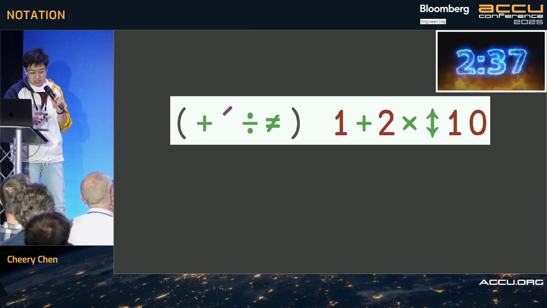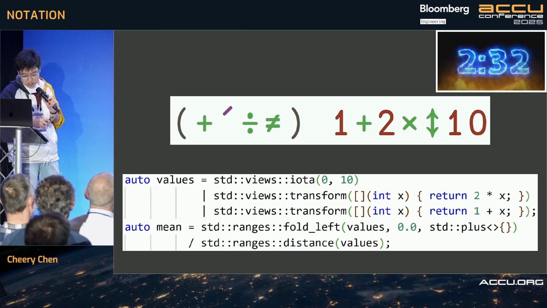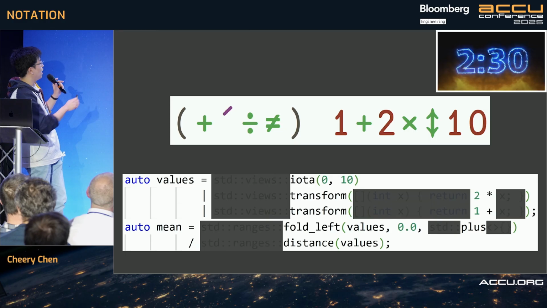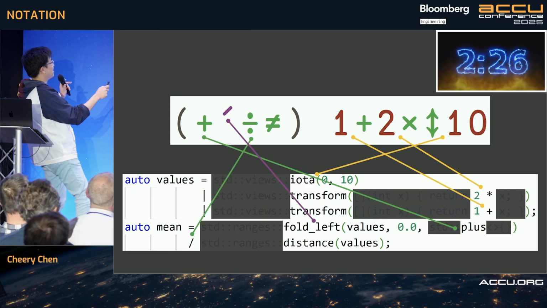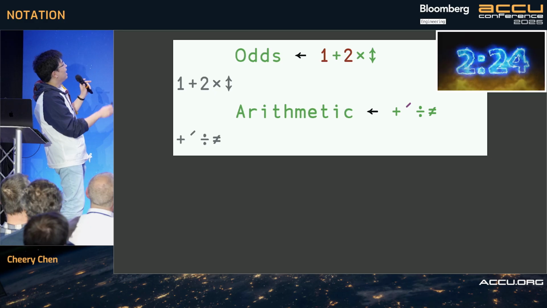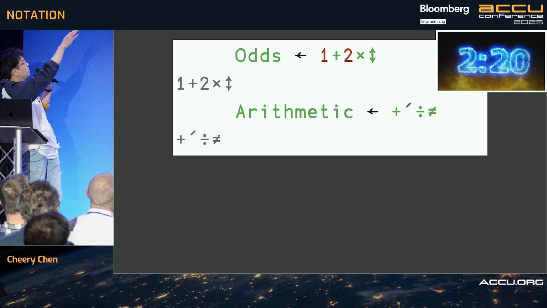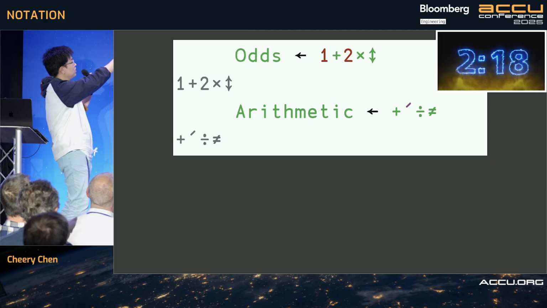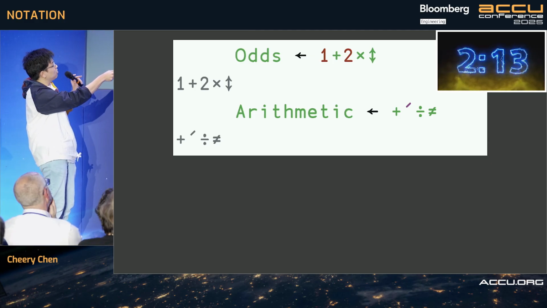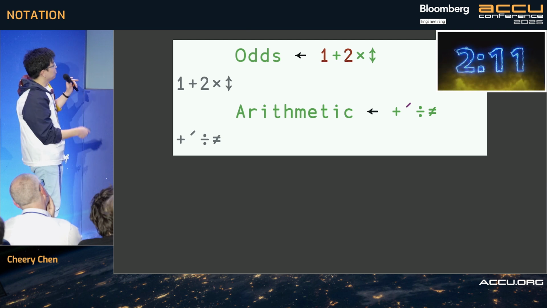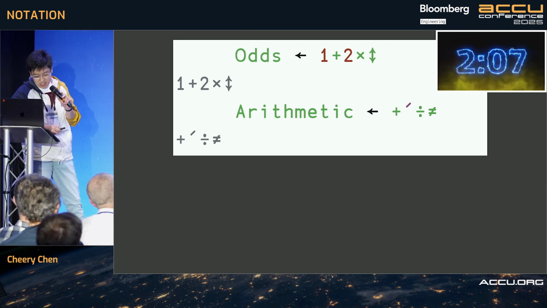Since this is a C++ conference, this is roughly the equivalent C++ code. To prove that, I will hide some of the line noise and draw these lines very quickly. Now to explain: here at the top, we've got a function to create the odd numbers. The more important one here is a function to create the arithmetic mean. Over here, we've got the plus reduction divided by the length. Plus reduction is just the sum, divided by the length, so that's the arithmetic mean.